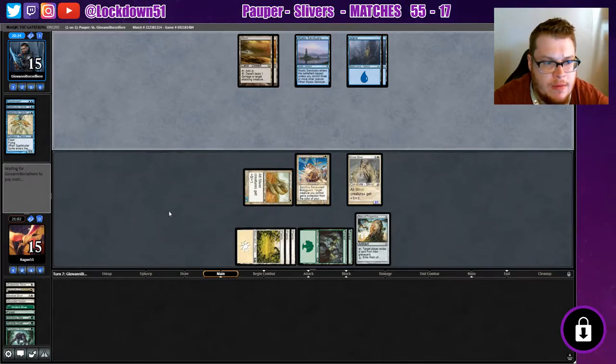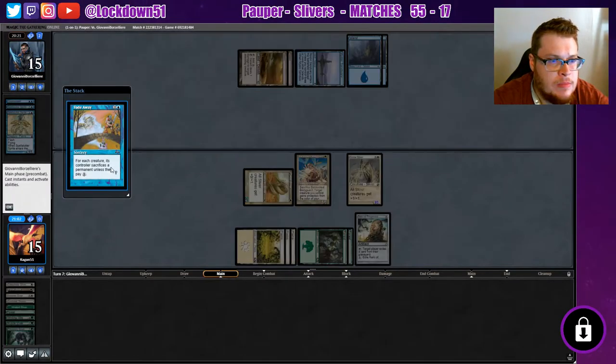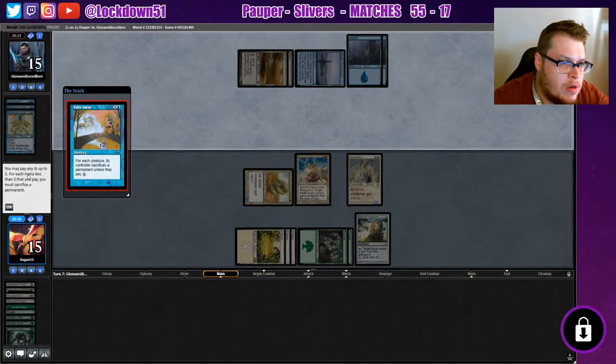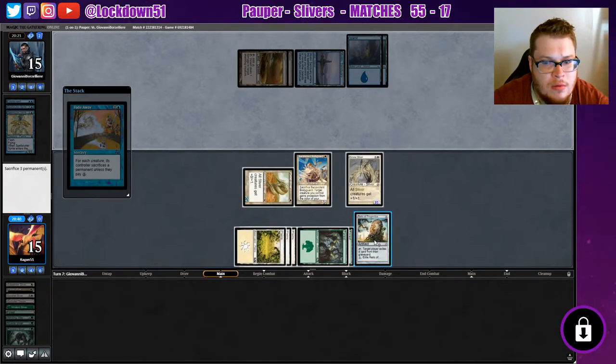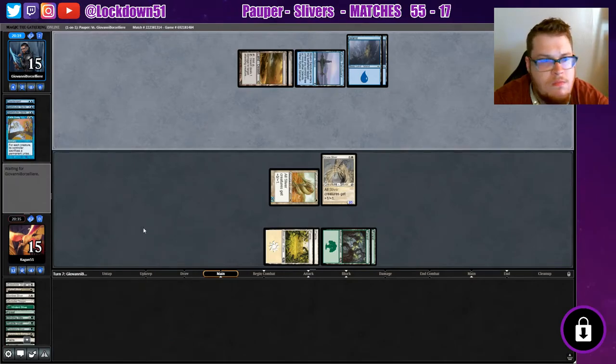Now what do you got? You may pay X up to 3. For each mana less than 3, you must sacrifice a permanent. Wow. Okay. Goodbye, Relic. Goodbye, Benevolent. And goodbye, Plains. See how that goes.